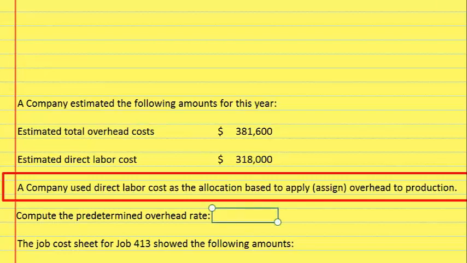Okay, let's take a look together right there. For the predetermined overhead rate, I'm going to say estimated overhead cost divided by estimated volume or estimated activity, which is direct labor cost. So my overhead rate is going to be 120% of direct labor cost. Let me check and see if there are any decimals hiding out there. Nope. So my predetermined overhead rate is 120% of direct labor cost.